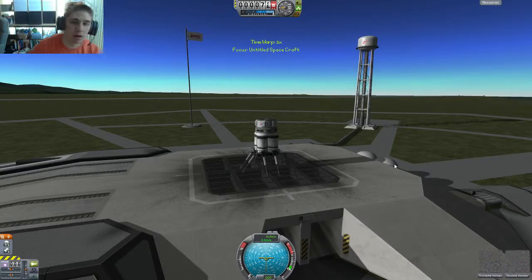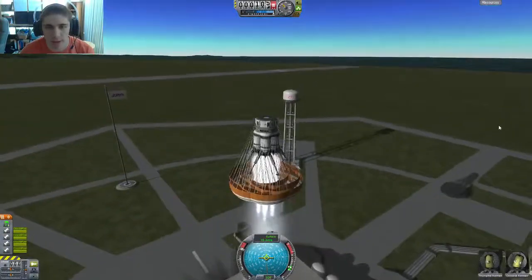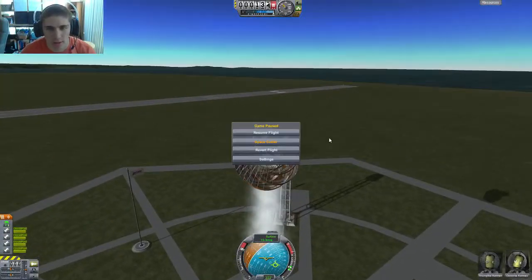Okay, now let's launch. Launch the space shuttle. Launch it. I'm going to launch your space shuttle into my mouth. Whoa. Okay, my bad. Well, at least our rockets work, right?